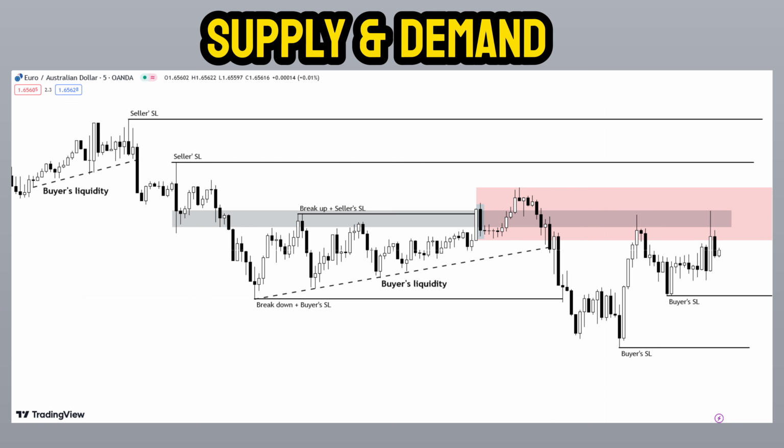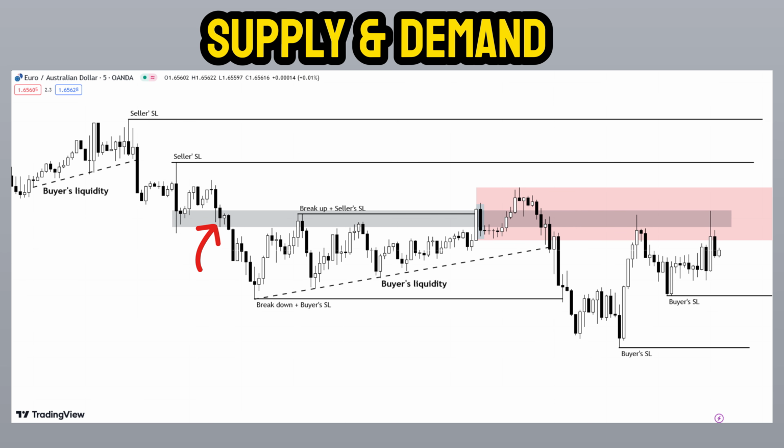Another example: the market forms this small trend line. Knowing traders buy the support of it, we need to know that they probably have their stop losses below the support of the trend line. So what does the market do? It breaks down to accumulate liquidity. This is a broken down demand area.